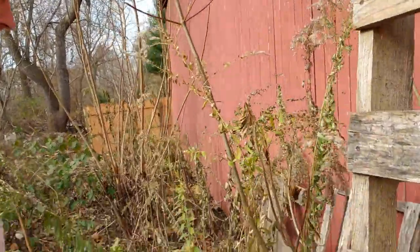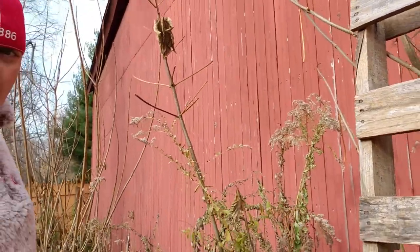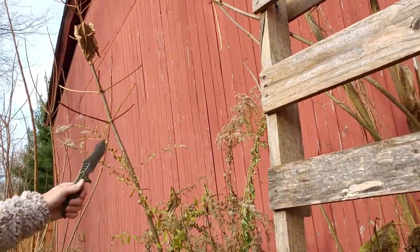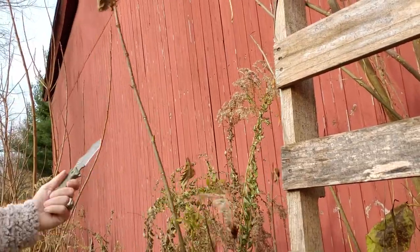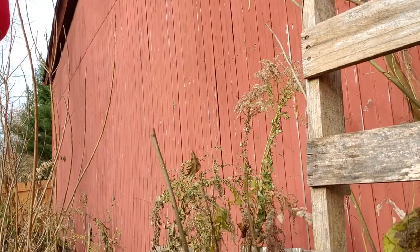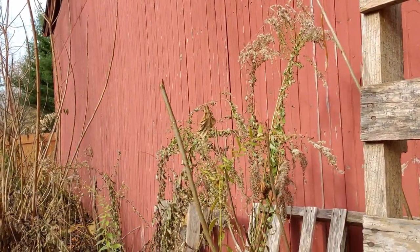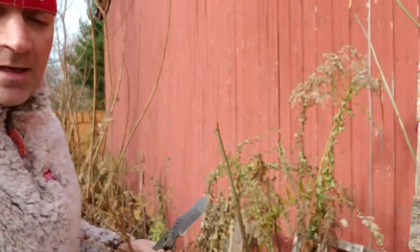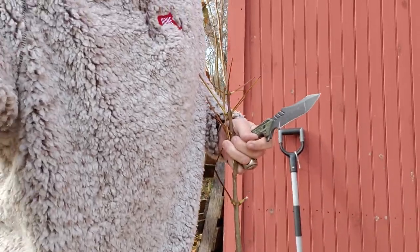Let's see here. Some 1-inch forest trees. Weather's starting to turn, so trees are all bald and just hanging here. Let's get rid of that. Get rid of some of those. So now we have this guy right here. And well, that was easy. So let's pick that up right here. Yeah, watching me bend over for 10 minutes to pick up a stick. That's good TV. All right, here we go.